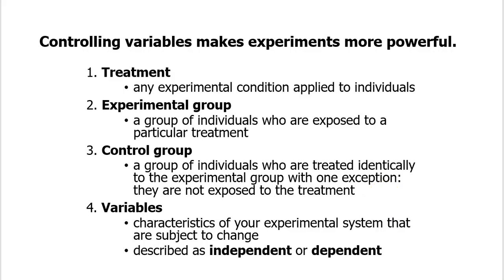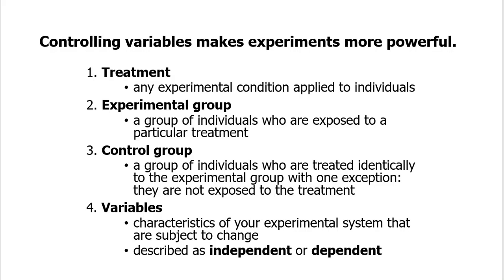And then variables are any sort of characteristic in your experiment, in your system, that might change. Sometimes we have variables that we want to change. So independent variables are variables that can be observed and measured and whose value can be changed as required. So for example, an independent variable could be the dosage of echinacea somebody is given. Maybe they're given 10 milligrams versus 20 milligrams versus 30 milligrams.